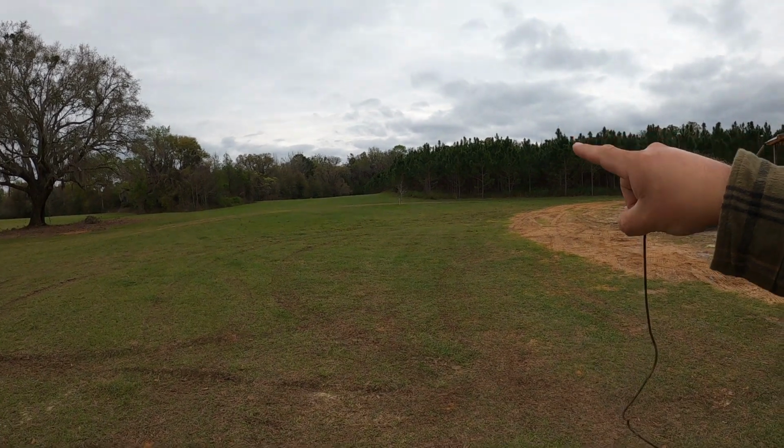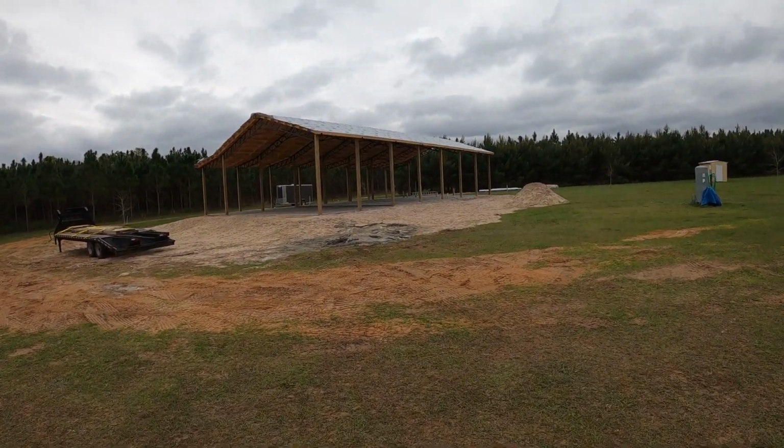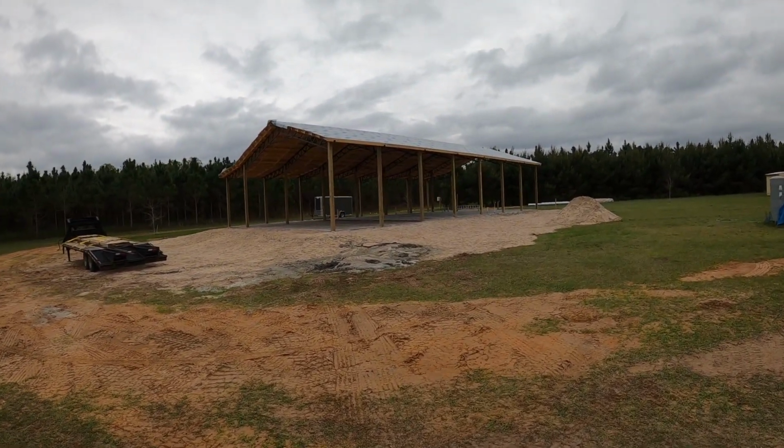I'll start using what little bit of sand over here I have left to fill in some of these ruts, and then I'm gonna have to start going to the woods and digging, and we're gonna start cleaning up all these roots and concrete out here. So it's just kind of a cleanup and use the tractor type of video today. Ooh, it's actually pretty cold, windy, and nasty out there. Thank God for cab tractors.